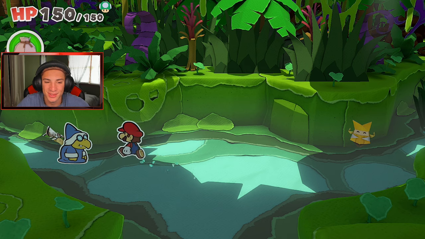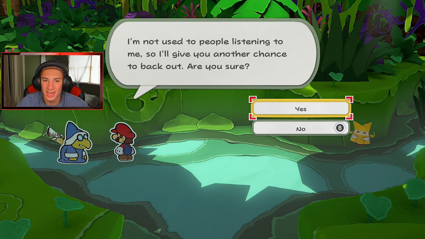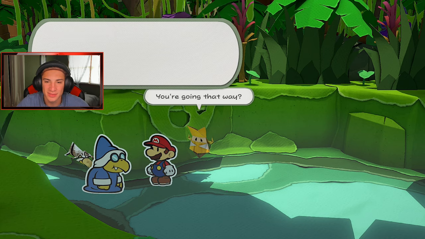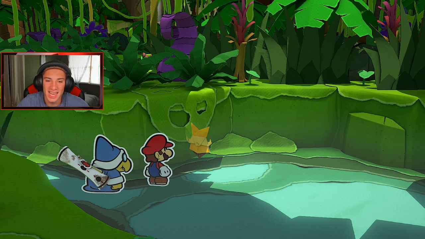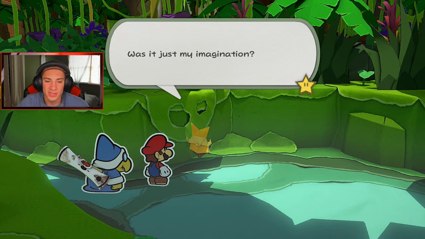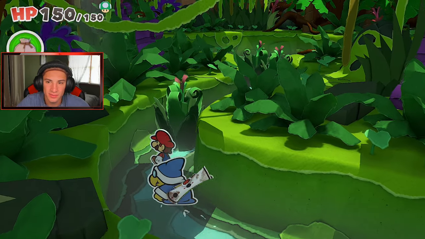I'm going to go with Kamek. Kamek's been here before. He knows this place. I'm not used to people listening to me, so I'll give you another chance to back out. Are you sure? Yeah, I'm sure. Let's go, Kamek. A wise decision. Olivia's all sad. Let's go this way. Oh God, what is that? You guys hear that? Or was it just my imagination? It's probably enemies, but we're gonna go this way and get grooving along.